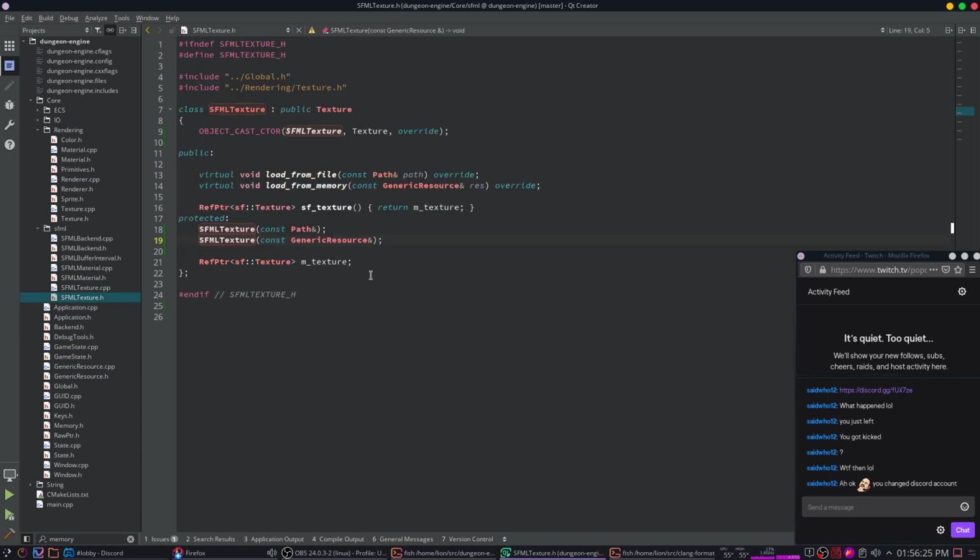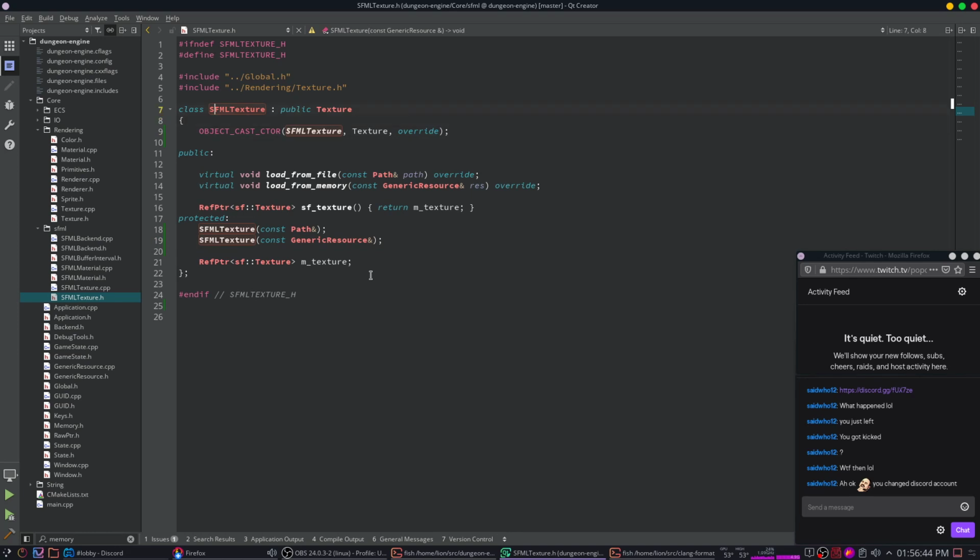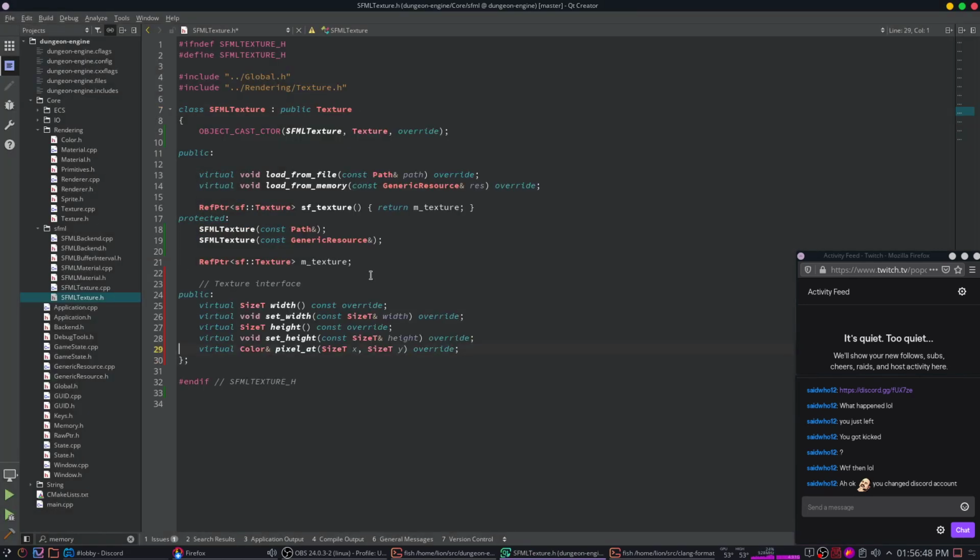It doesn't seem right to me. Actually, it needs to be a ref pointer because we want it to not get deleted. Oh god, there's so much going on. You have to implement all these as well. That's gonna be fun to do.